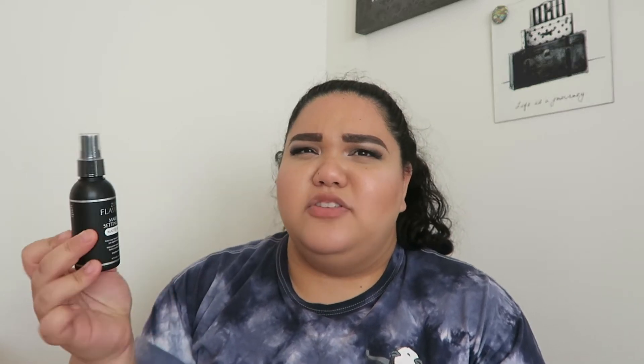Next item I picked up is a facial spray — this is the Zuri Flawless makeup setting spray in matte finish. It says it keeps your makeup looking gorgeous for up to 16 hours. That's a really big claim — I don't know who's wearing their makeup for 16 hours. But this is 2.1 fluid ounces, and if I paid a dollar or even two dollars for this setting spray and it works really, really well as it claims, I'll be very impressed.